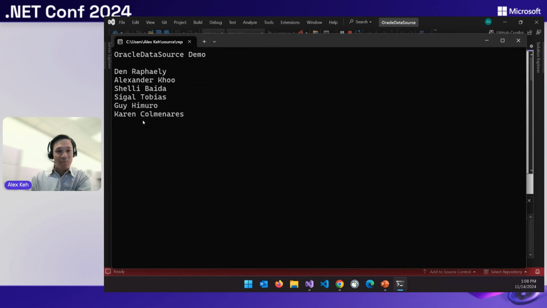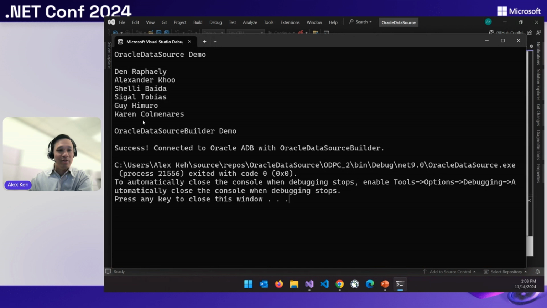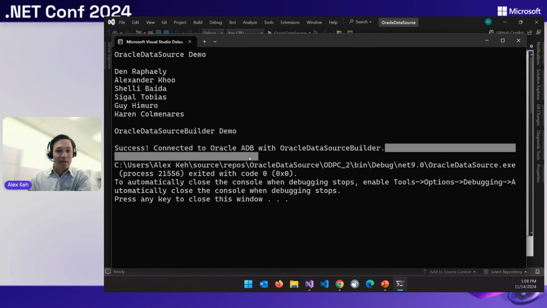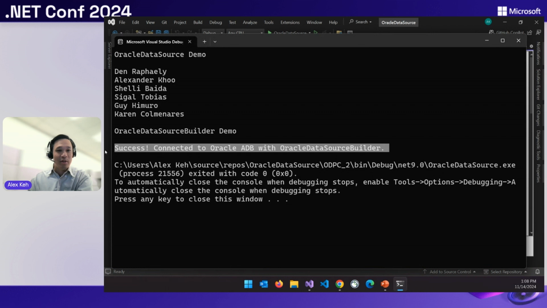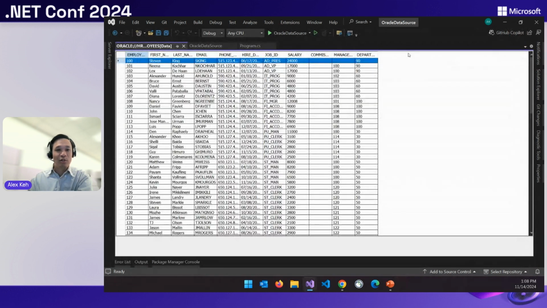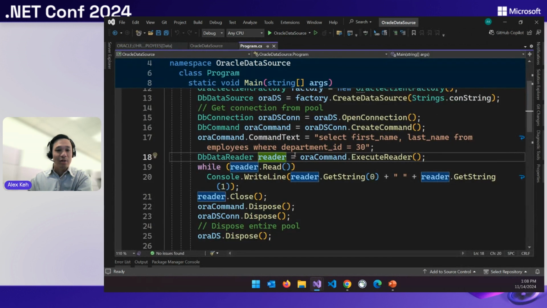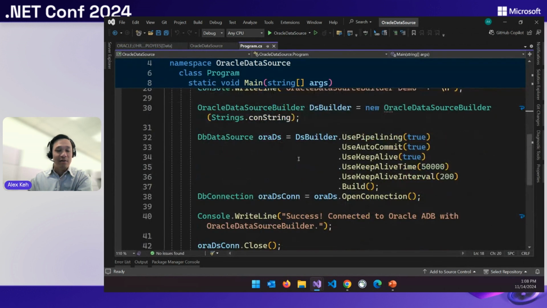And I'll just run the second part of this application right now, which uses the data source builder to then connect to the database here. So we can see we can connect to the autonomous database with the data source builder. If we look at that code to connect to data source builder, we can see that it is very simple to use and the same.